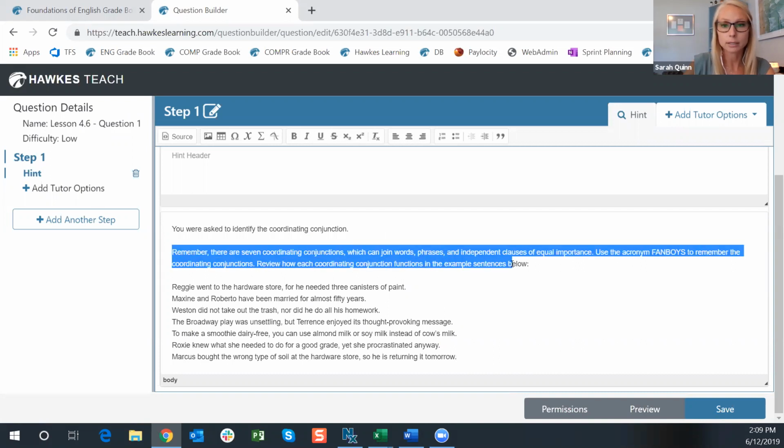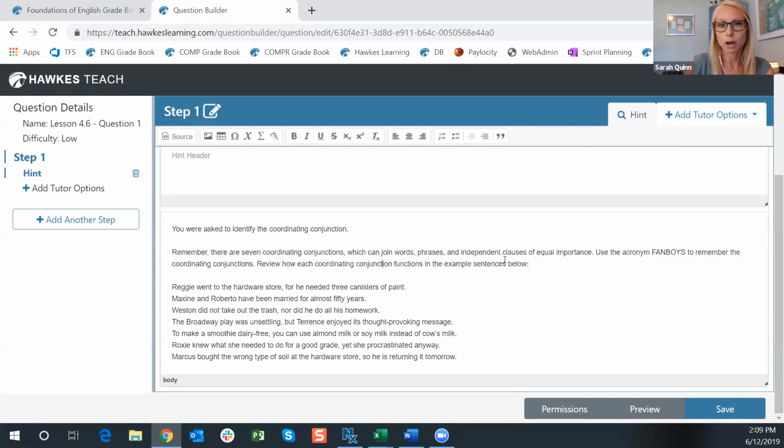And then we pull into these hints any helpful definitions or helpful clues or terminology, refreshers of what a concept means in order to really get them to that place where they understand it enough to revisit the question, see a different version of the question, and still get it right because they're understanding the concept.